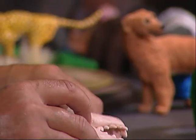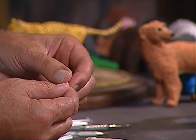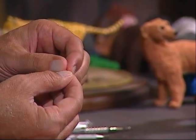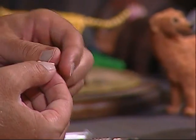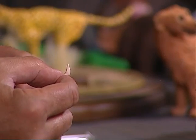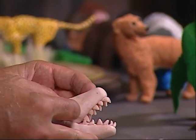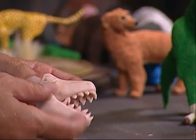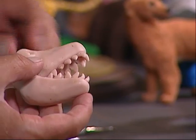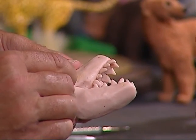And what we're going to do is make the lower eyelid, and remember the shape I told you, think of a moon. Take that little piece of clay and create it, it almost looks like a little miniature moon there. So we're going to take that and place that right under the eye, right here. Just work that in. You can take your toothpick, just work that like that.